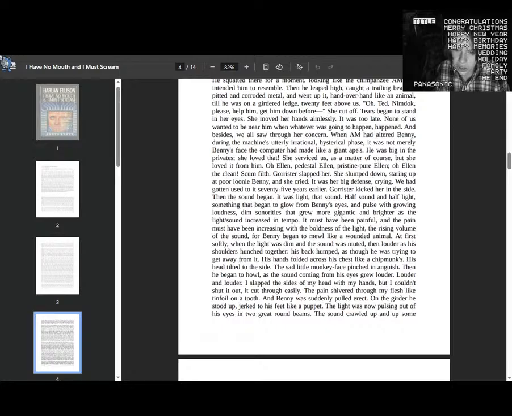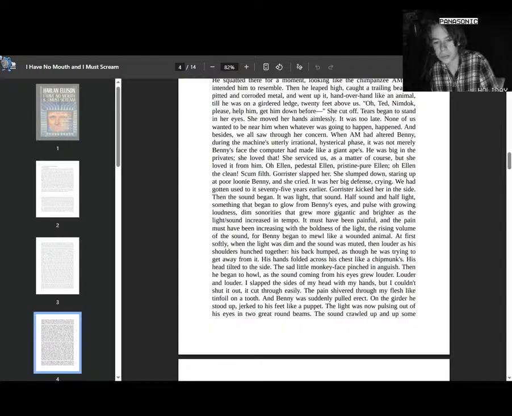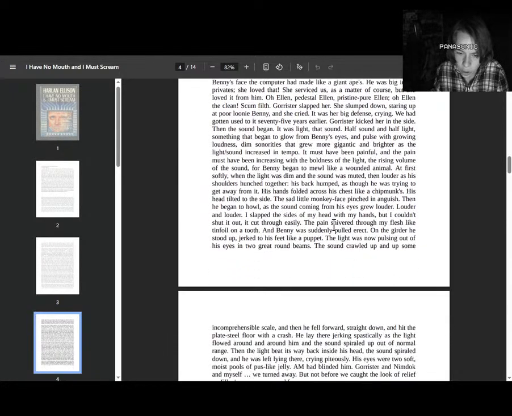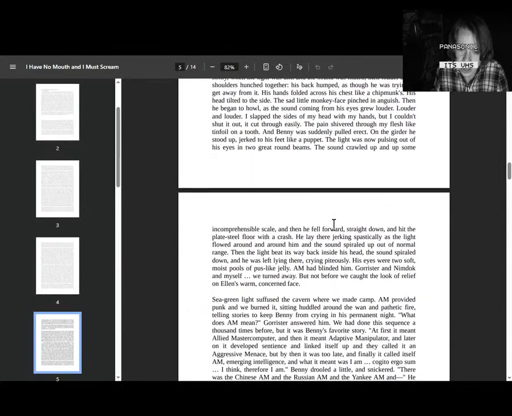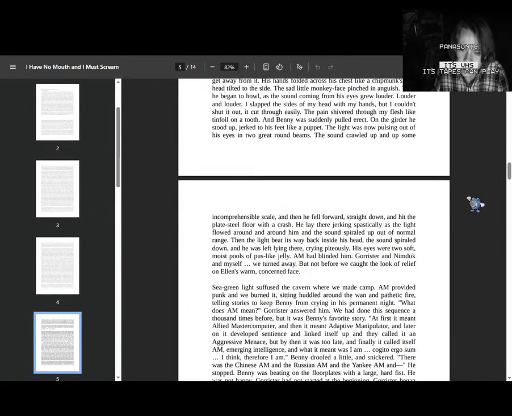I slapped the sides of my head with my hands, but I couldn't shut it off. It cut through easily, the pain shivered through my flesh like tinfoil on a tooth, and Benny was suddenly pulled erect. On the girder he stood up, jerked to his feet like a puppet. The light was now pulsing out of his eyes in two great round beams. The sound crawled up and up some incomprehensible scale, and then he fell forward, straight down, and hit the plate steel floor with a crash.